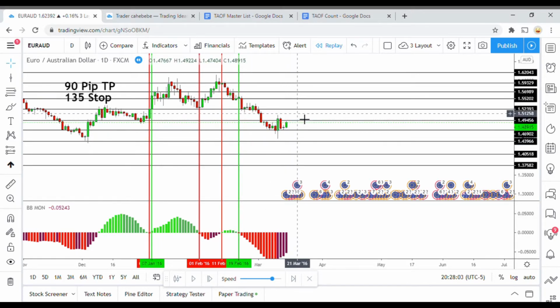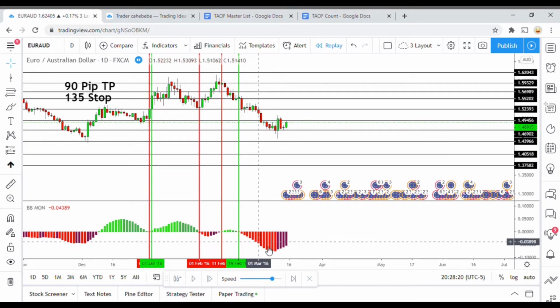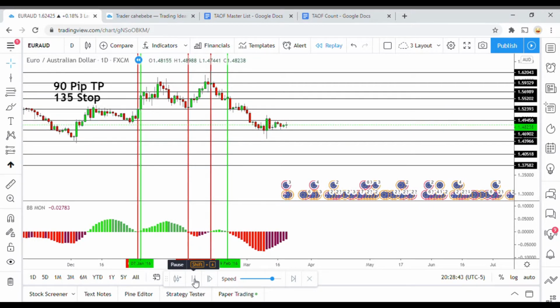These are the kind of setups that I prefer to look for, and there's a reasonable chance that this is going to make its way to the upside. It may come down a little bit more and then do it, or it might just shoot right up and out. And then you can see down here, to top it off on the bottom of the screen, the monitor here is starting to show a weakness in the momentum in the downward move, which means that it's starting to roll over and the bulls are starting to come in and pull some pressure up and out. Let's go ahead and play it forward and see what it gets.